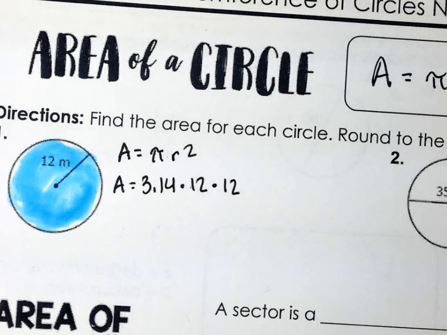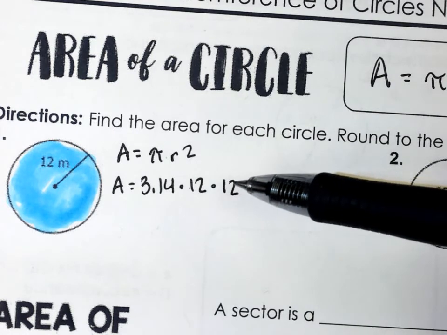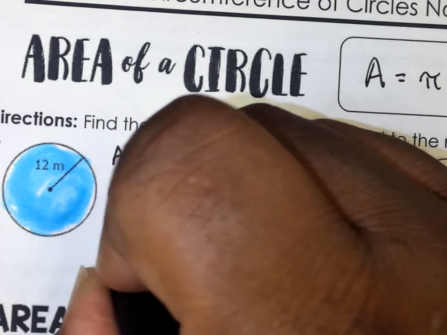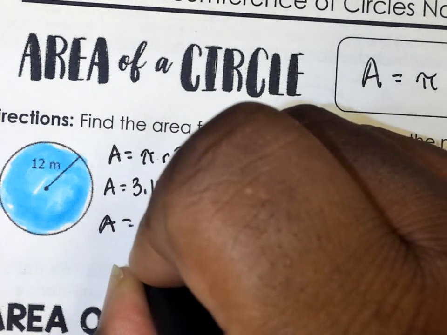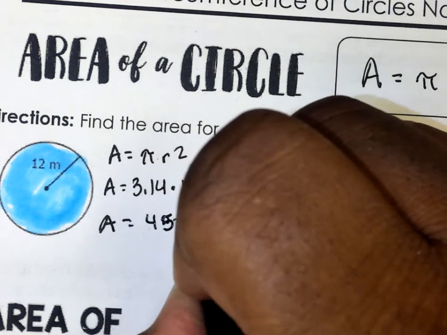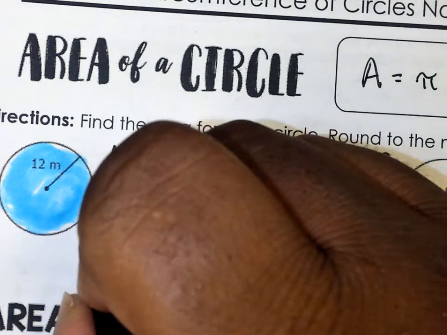I guarantee that in the second period, the kids are yelling out answers to me, and then I said, you forgot to multiply by the other number, didn't you? Like, yeah. You wrote a 2 on there, didn't you? Yeah. Listen to me. Write it out. Don't be lazy. Write it out so you know what you're putting in the calculator. That's 12 times 12. We round it to the nearest hundredths. 452.16. I suggest, even if we give answers, I suggest y'all put this in the calculator so you can see it in the calculator.